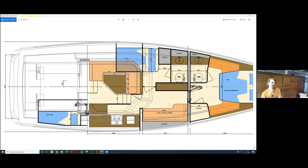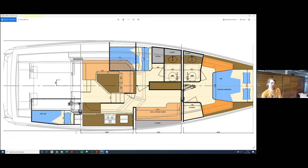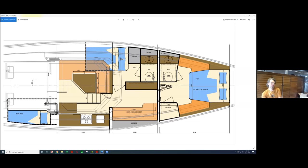This is 2 meter 15, so it's long enough. So it could be a pilot berth. Then you have your centerboard again. You have your guest room again under this bed. That's identical to the other one. You have a day head, then the owner cabin with a watertight door. That is a watertight bulkhead, with the shower and the owner toilet and of course the bed. So that's another solution, more or less the same principle. And then you have of course your big fore peak for storage.